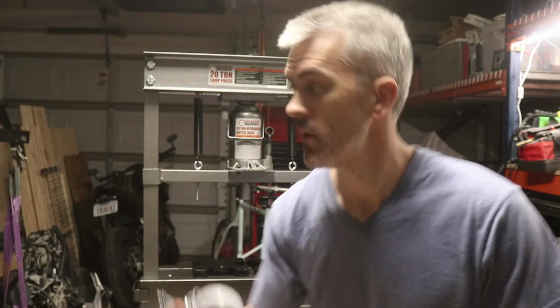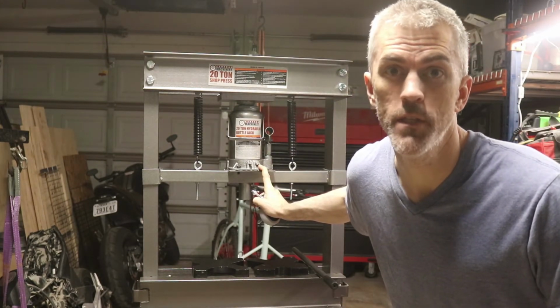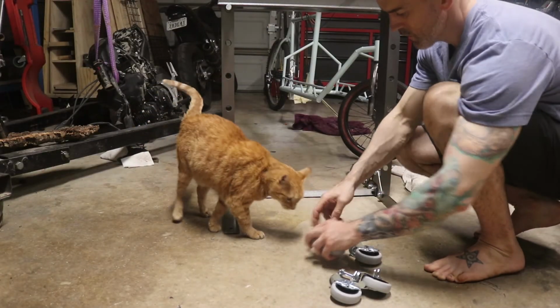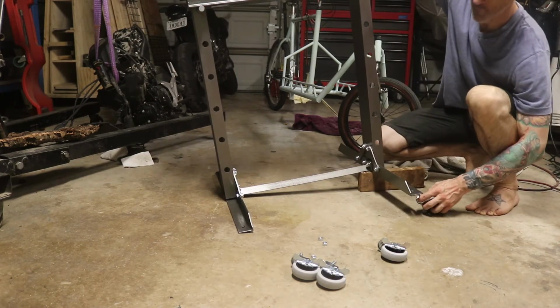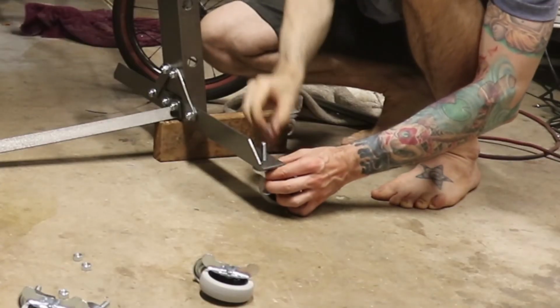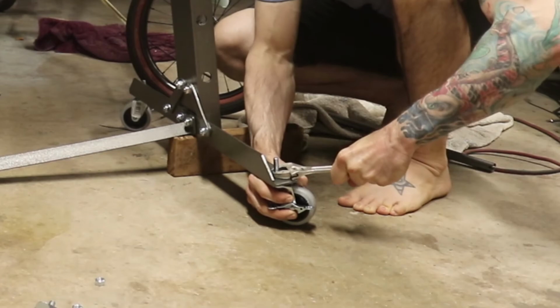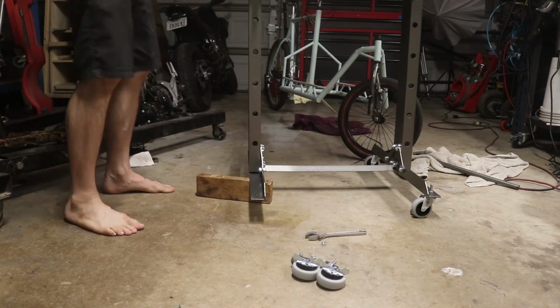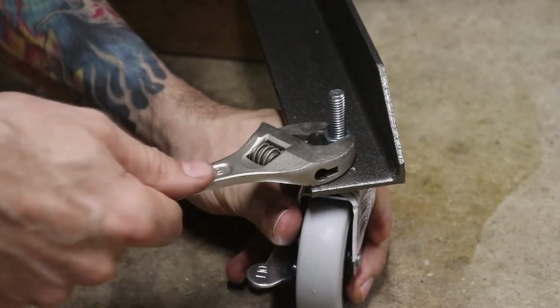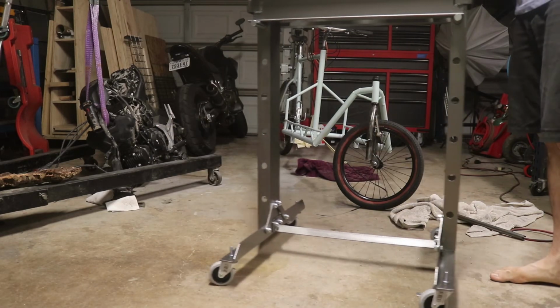It's good to know. We're gonna see if it's feasible to put these 3-inch wheels on the bottom of this 20-ton shop press without tipping it over. There, now we're on wheels.